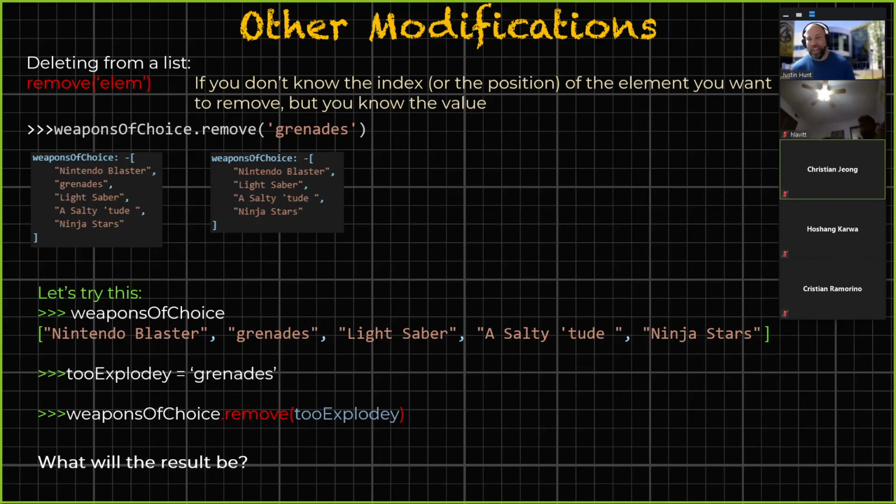And this is why it's a lot, I don't want to say it's more valuable than working off an index number, but you can see that there is certainly some value in not having to know where something sits in a collection and just knowing what it's called and being able to get rid of it.